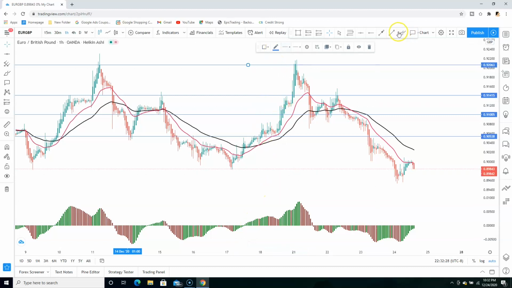Now, let's talk about how you use this strategy for a sell. Now, when we look at this right here, it's basically the same thing. Now, you have to make sure prices are below the 50 EMA, and you have to make sure that the 20 EMA crosses the 50 EMA downwards. Once you have that confirmation, you have your first confirmation right there.